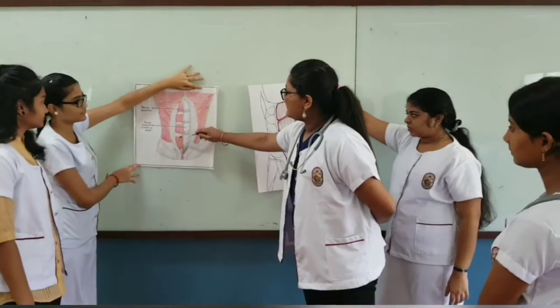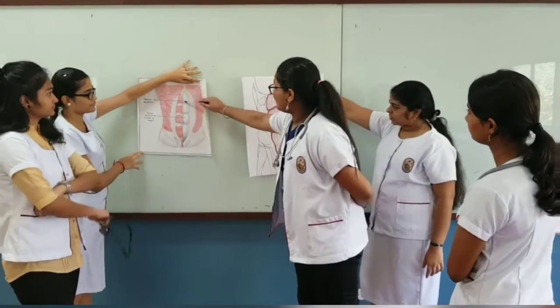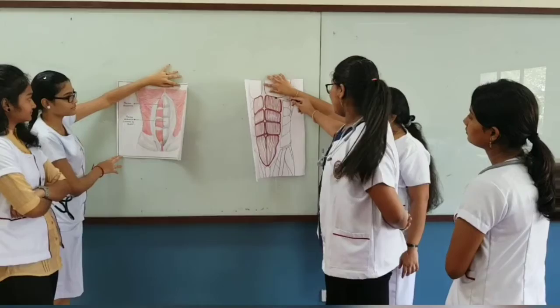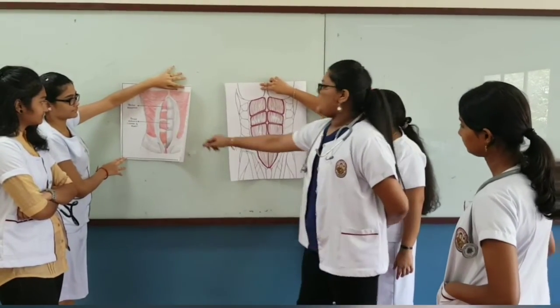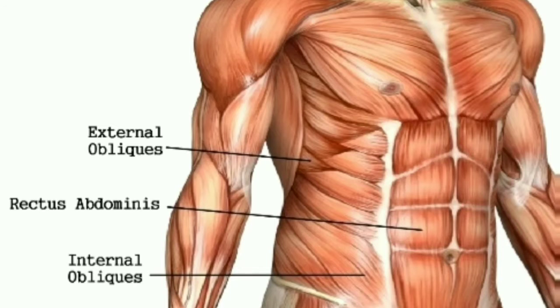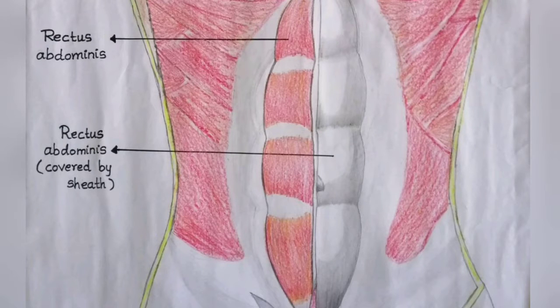The rectus abdominis is a long and flat muscle which extends along the length of the anterior abdominal wall. It is a paired muscle separated in the midline by the linea alba. It widens and thins as it ascends from the pubic symphysis to the costal margin. Along its course, it is intersected by 3 or 4 transverse fibrous bands or tendinous intersections. This muscle flexes the trunk and compresses the internal viscera.